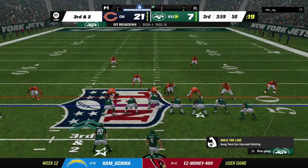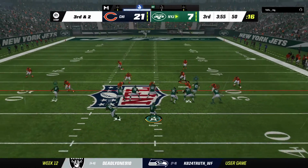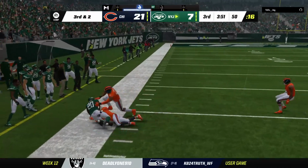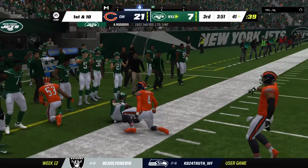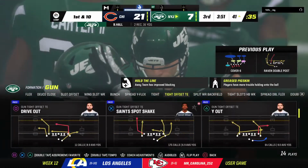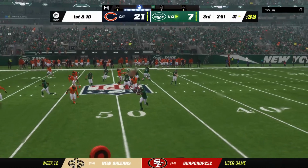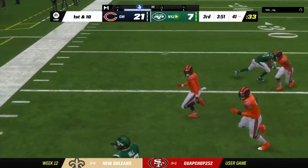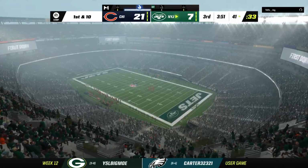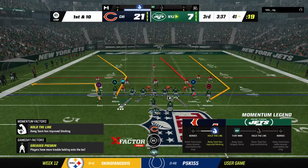This offense in desperate need of a conversion as they come up on 3rd down. From midfield, here's Rodgers. Throw left side complete. That's Hall. And he's got this down a yard or 2 shy of the 40 before he's out of bounds. It's a 9-yard gain, and it'll keep the drive moving. Short yardage situation, you have to wonder if they thought that they were just going to run it inside. But you have to be cognizant of the back slipping out of the backfield trying to find some open space. And that's exactly what he does to the tune of a 1st down.